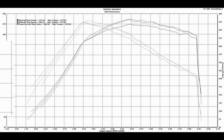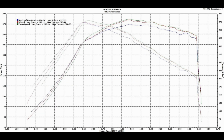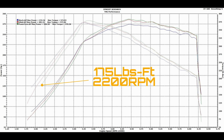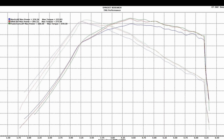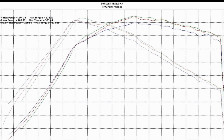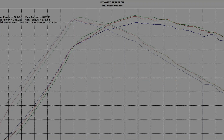If we turn our attention to the left side of the chart, on the torque plot, down at the lower RPM scale of things, where most engines spend a lot of their time, we can see the opposite power effect with the aftermarket filters, and a steep falloff in torque. If we look at where the dry filter plot begins on the torque curve, we can see it gives up a massive 50 pound-feet of twist just past 2000 RPM. That's significant. It doesn't take back that torque advantage until about 3250 RPM, and it only pulls ahead by less than 6 pound-feet at peak output.